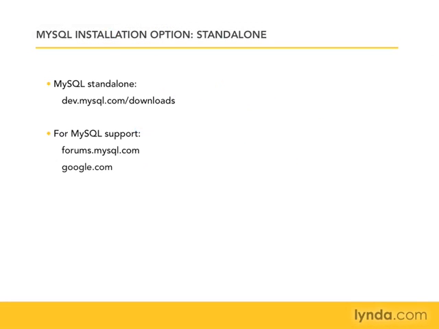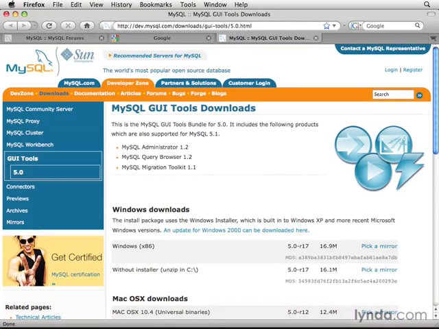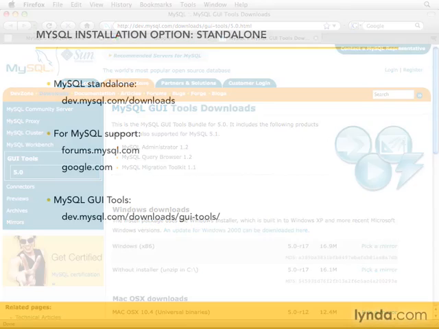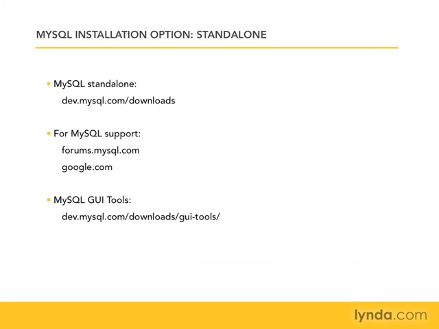If you're installing MySQL standalone, you may also want to install their GUI tools, which are available at this URL. For the purposes of this course, we're going to be using the command line client because it accesses all of the power of MySQL and all of the features of MySQL, and we're going to be covering some of those features that are not part of their GUI tools.